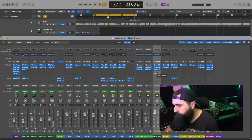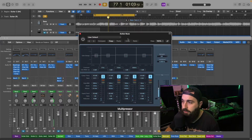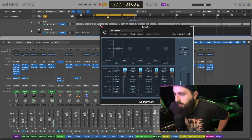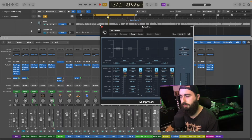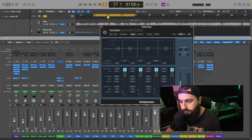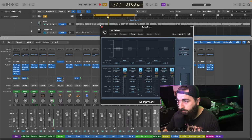After that tube EQ, I go to a multipressor. So this is just a multi-band compressor. Again, this one is stock in Logic. Let me turn that on. Whatever, I'll turn that on for you guys, and then I'll kind of get into what it's doing. It's another Andy Sneap thing, I think, as well. So you might already know this stuff. If you do, whatever. I guess thanks for checking it out. Thanks for checking it out again. All right, so here's what we got.